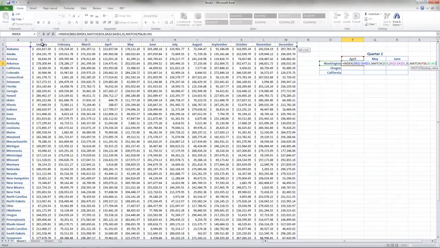And by the way, to highlight everything within a range, B1 through M1 or A2 through A51, just hold down your Shift, Control keys and then hit your over arrow or your down arrow or whatever direction you're going in. So the months are never going to change, right? They're always going to be cells B1 through M1. So I'm going to make those absolute by hitting the F4 button. Comma, again, I want an exact match, so 0, don't change it. And I need 2 closing parentheses so they all match up because I have 3 opening and only 1 closing.